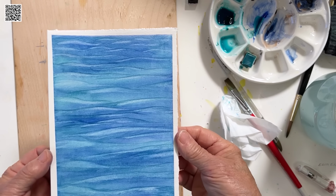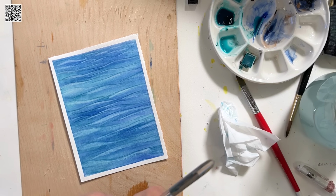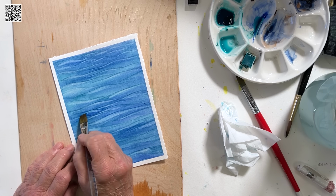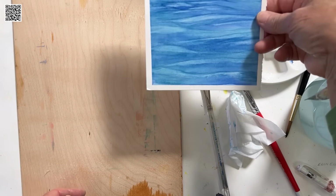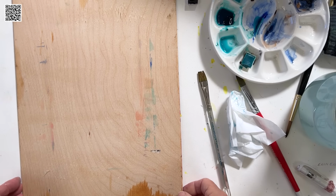Okay, so that's that. I don't like that one dark there. That's a bit too dark. So what we'll do is we will just spread that out a little bit. Okay. Right, so I'm going to put that in front of me and I'll use that as a model for the next thing.